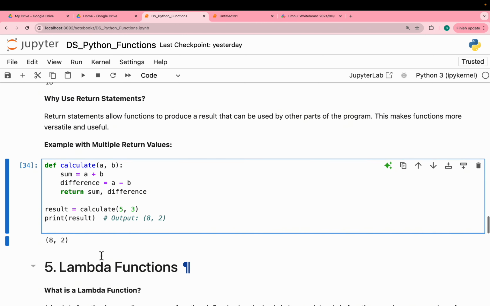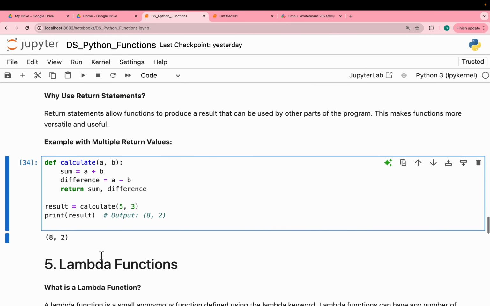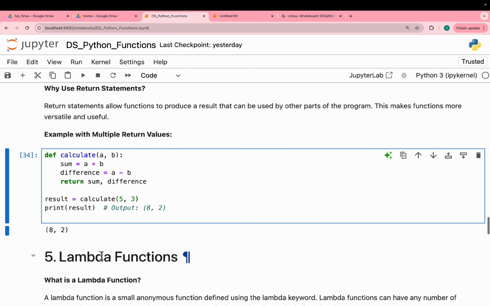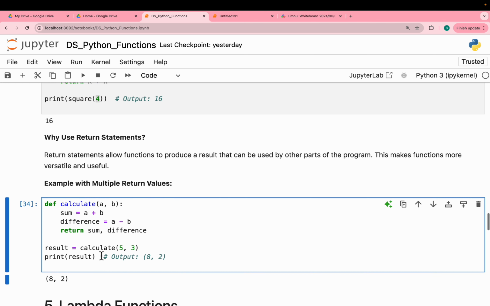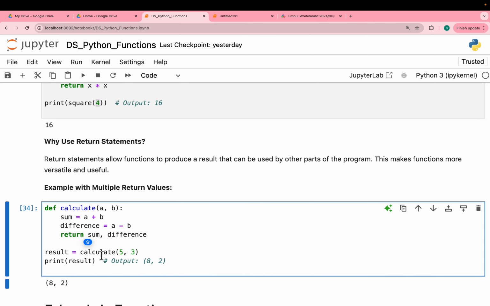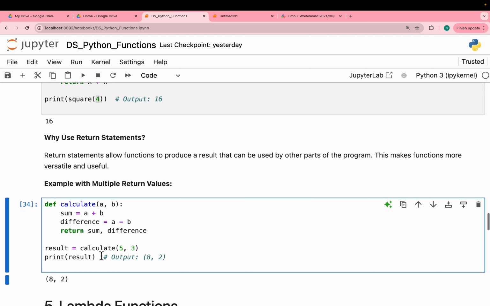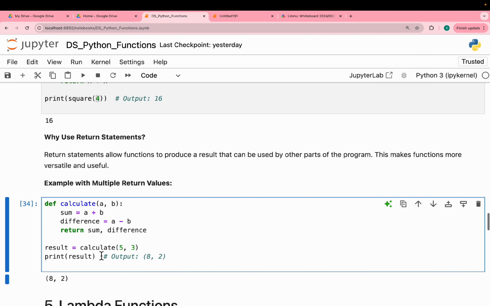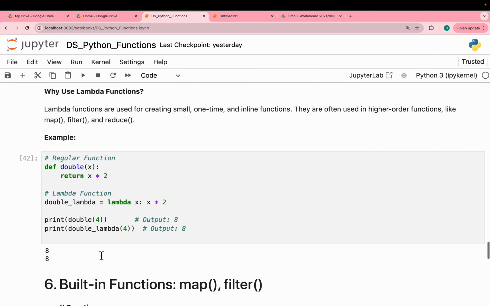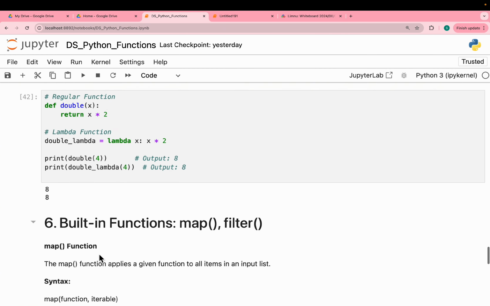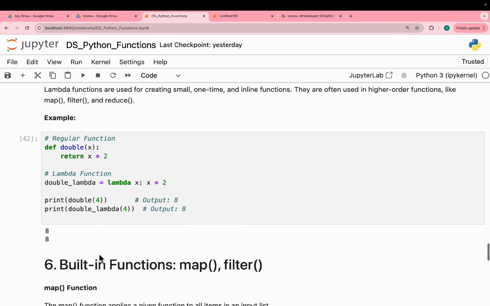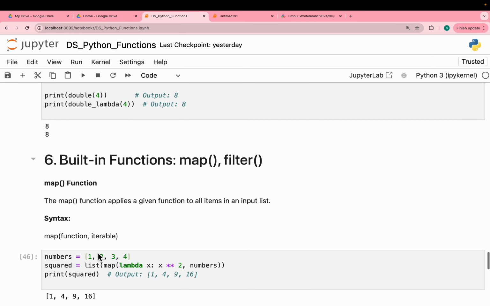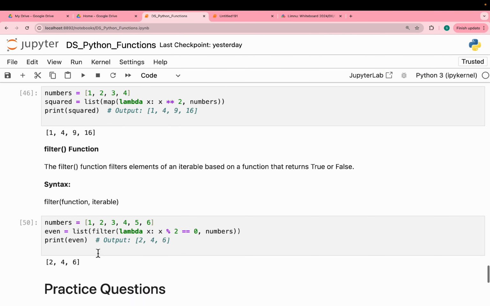So this was the discussion for the basic functions. After this we have lambda and all that, which we will cover in the next video. So far this is the introductory video to functions: how to declare a function, how to call a function, what is the return statement, what are all the parameters. What we will do now is solve 5 coding questions on functions, and then you solve some assignments. And in the next video we will talk about a little bit more advanced things, which are lambda functions and built-in functions like map, filter, reduce. There are 3 more functions. We will cover them in the next video.